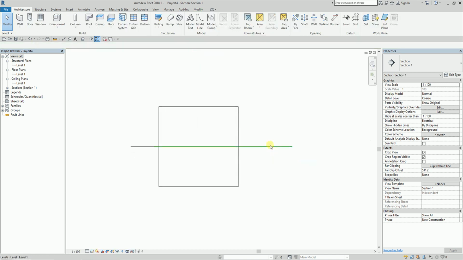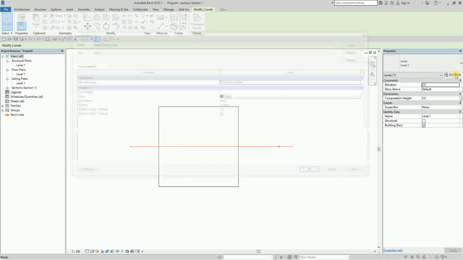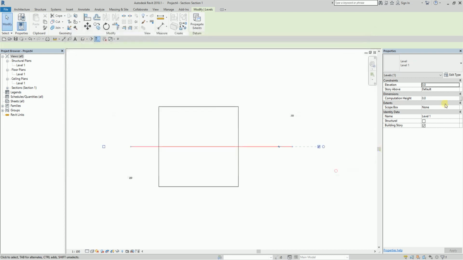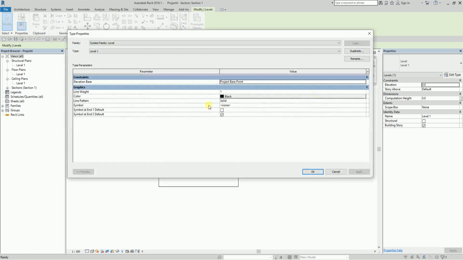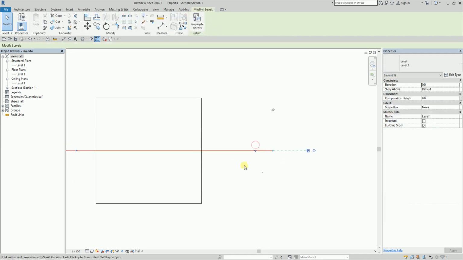As you can see, I only have one level. Let me check the type properties here. Is there any other type of level here? No other type. So this is the default section level.